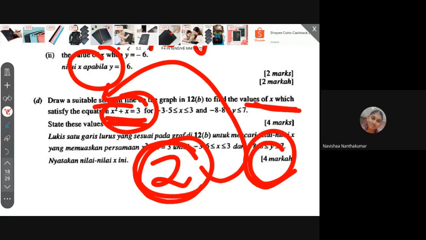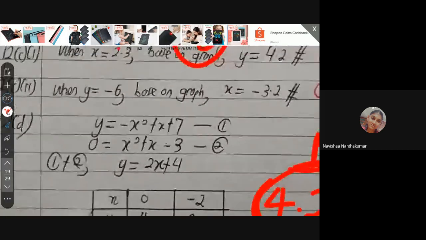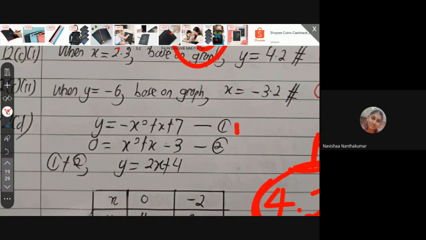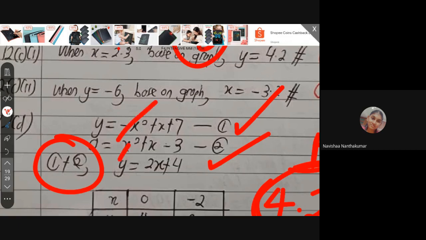You can actually use a concept here, guys. Simultaneous. You can see over here. This is the old equation the question asks you to draw. Ini adalah persamaan lama, soalan suruh lukis graf. Yang ni adalah persamaan baru kamu. So kamu tengok tak, saya guna kaedah penghapusan, elimination. Saya hapuskan x square ni. Okay, I eliminate the x square over here. Can you see? I form an equation of a straight line. Saya combine dua-dua equation. Okay, gabungkan dua-dua persamaan.